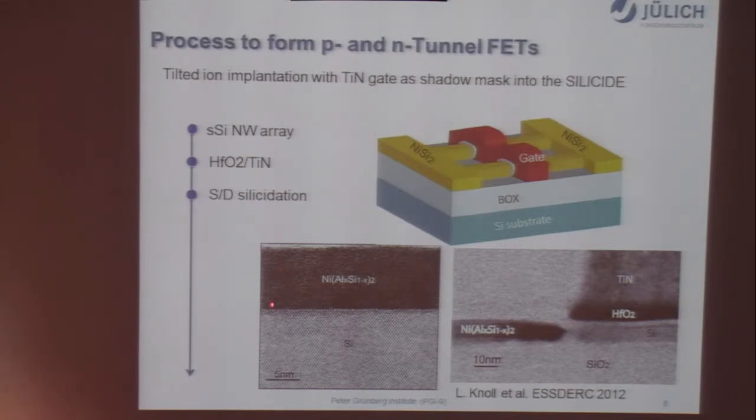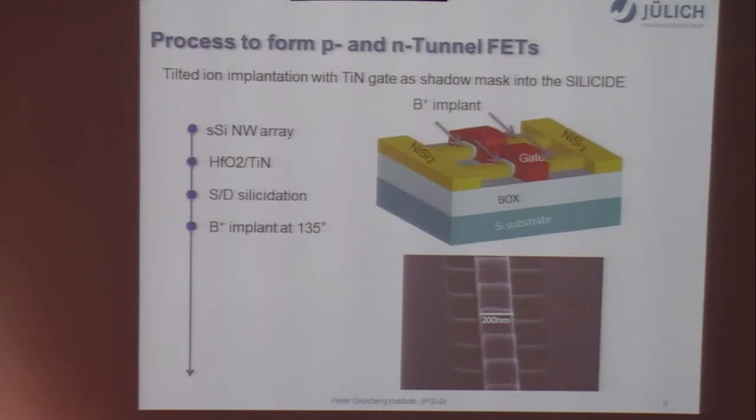So this shows the TEM picture where we grew single crystalline nickel disilicide on bulk silicon. You see it is only 10 nanometers in thickness, and on a nanowire structure, if we cut along the nanowires using FIB, we get this cross section. You see here the nickel disilicide. Also, we developed a process using an aluminum and nickel alloy, so we can realize this nickel disilicide phase. You see here we have perfect alignment of the silicide to the gate. And this silicide nanowire is also very uniform and thermally very stable.